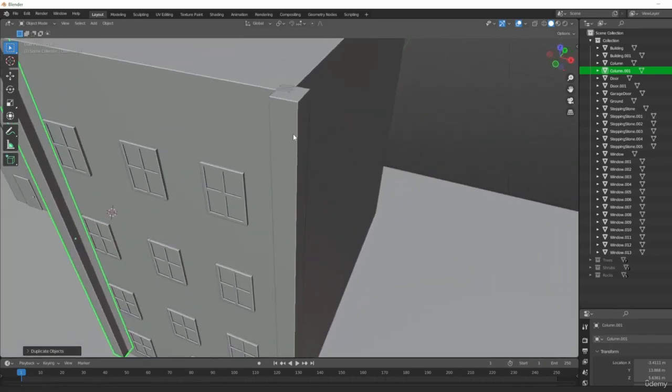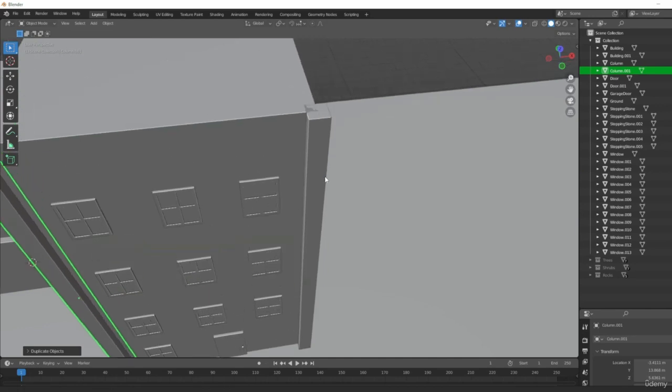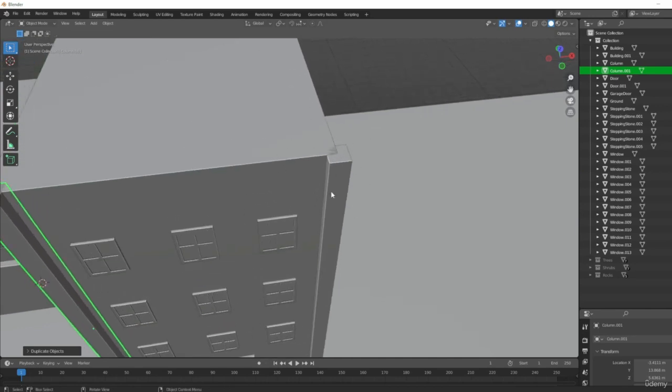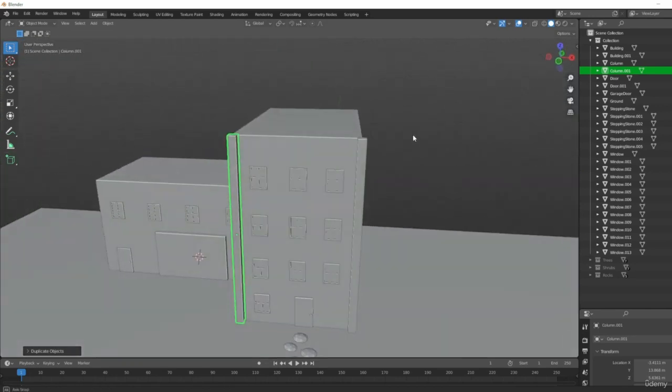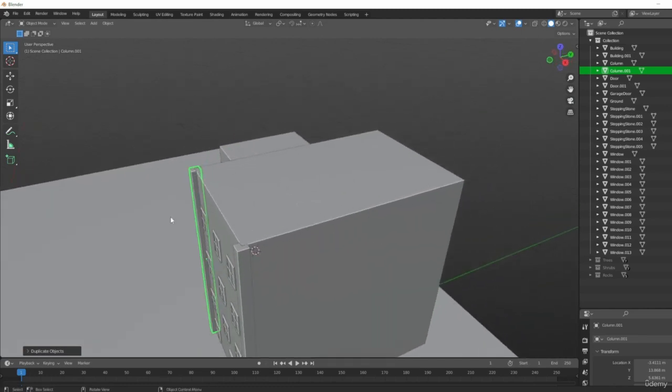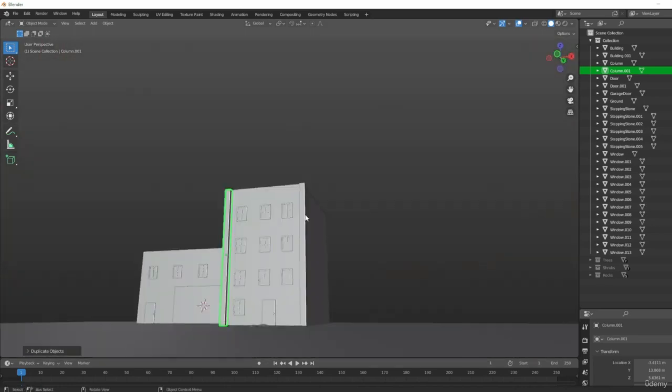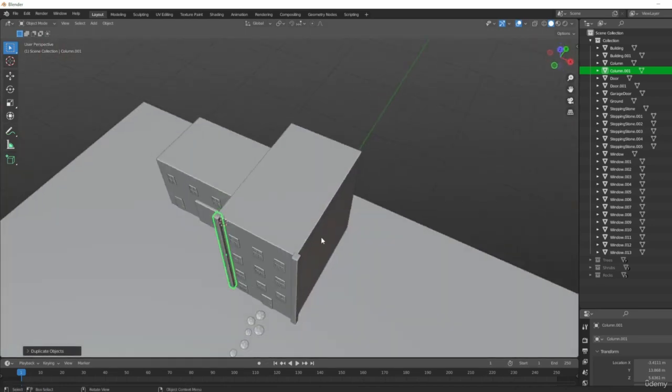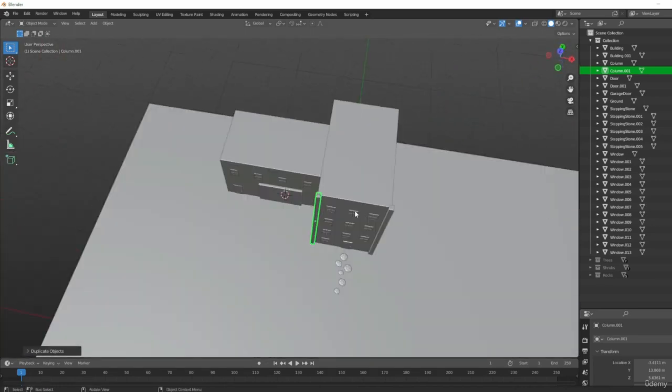And you'll notice that there's still some Z fighting happening here because this is the exact same height as I just described. But you also have to think about how much of this are you really going to see? Is this going to be covered with more objects? Is it going to be not viewable from the camera angle? And if that's the case, it's totally fine to leave it.